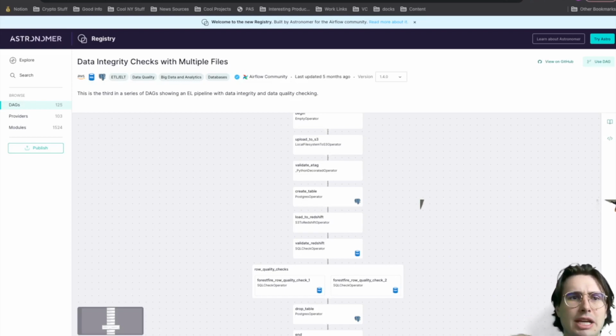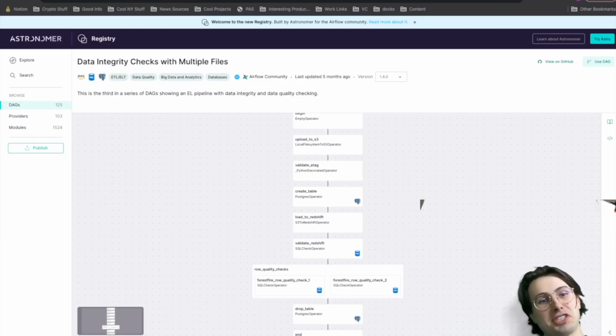Instead of just saying, hey, let's make sure this has the right amount of rows and the right amount of columns, data integrity means that the data has to be complete. There are no null values. It's accurate, so there are no fake values, no duplicates. It's consistent, and it's also in context for the information it's trying to create. So you don't have a data set that's around elephants when you're trying to get data around tigers.